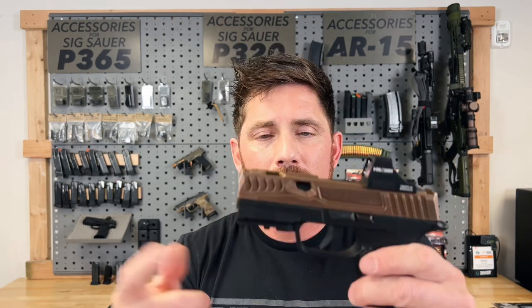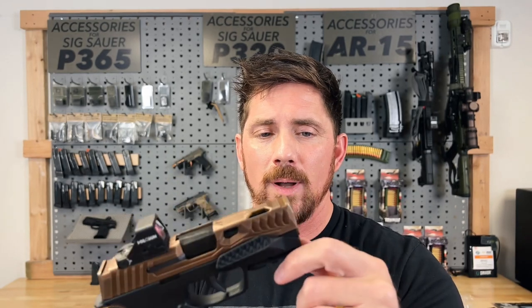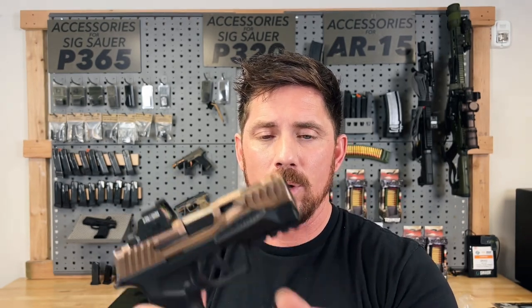This one will come in the right-handed version as well. I just use the lefty one because I'm going to burn one up installing it and can't sell it, and there are just a lot fewer lefty people in the world. So you're still getting your ProLedge, still getting the ability to mount accessories. I would not recommend lights — we'll show you at the tabletop how low these lights hang. But you do have that option if you want it. Ideally I wouldn't; it's mostly there if you want to mount some kind of training device or something lower profile.